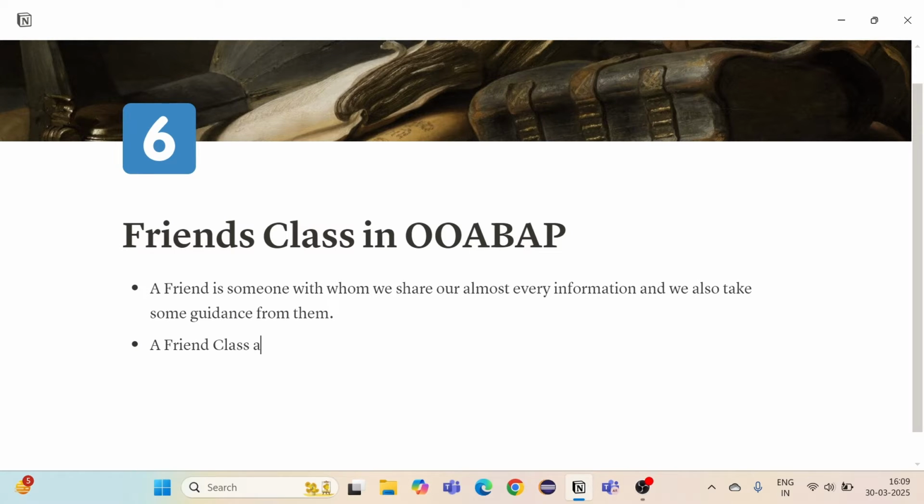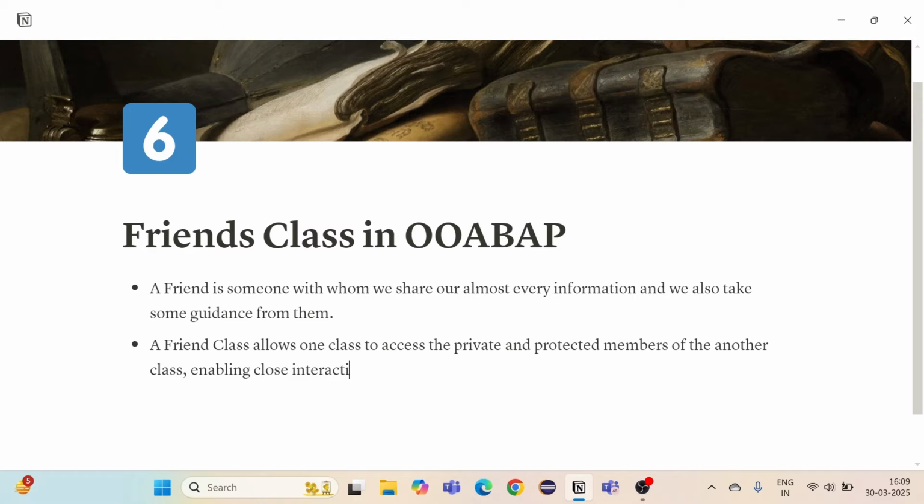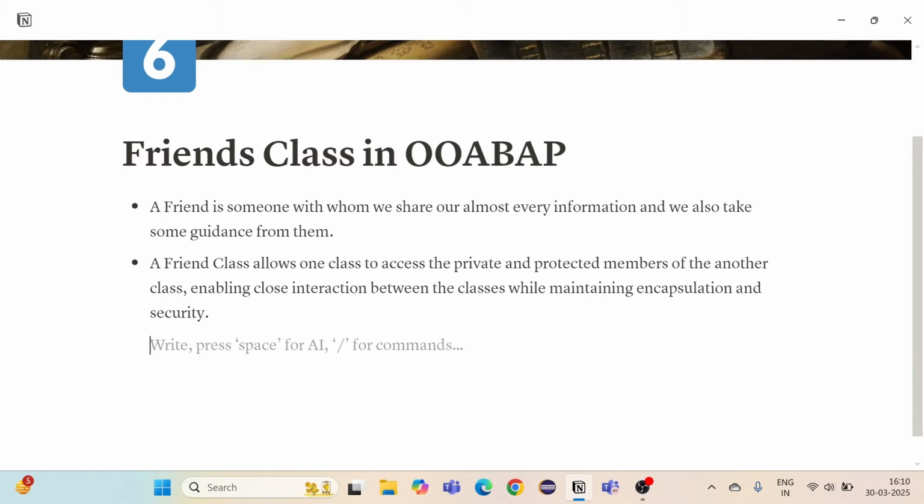A friend class allows one class to access the private and protected members of another class, enabling close interaction between the classes while maintaining encapsulation and security. Okay, so this is how it will be done.